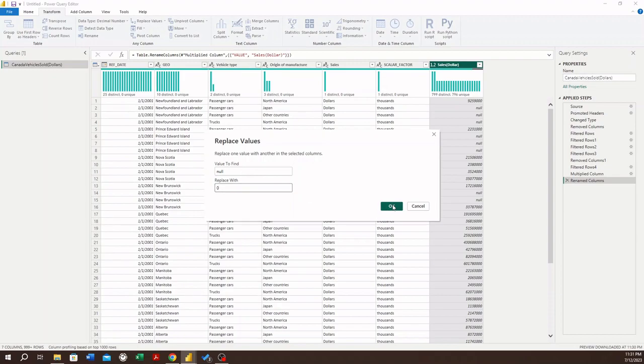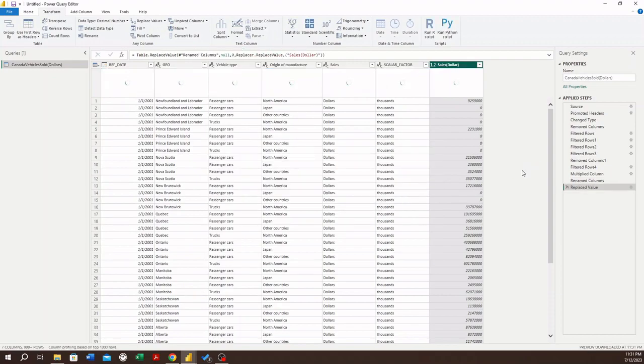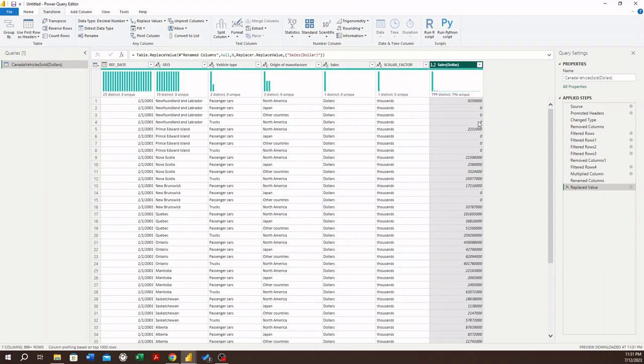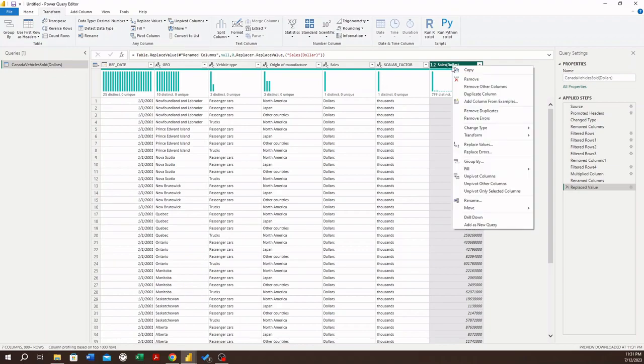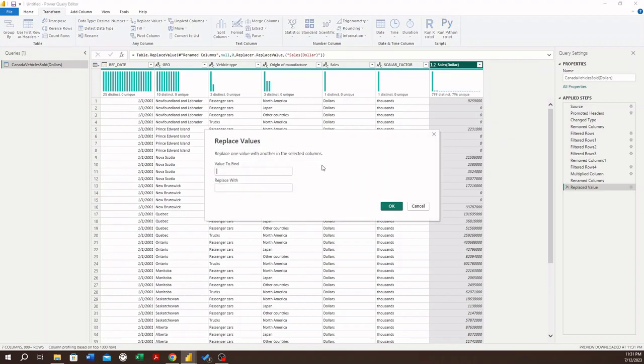Click on OK. You can see that every null value got changed to zeros. So all you gotta do is just right click on the column header, replace values. You'll be able to change the particular values that you need to change.